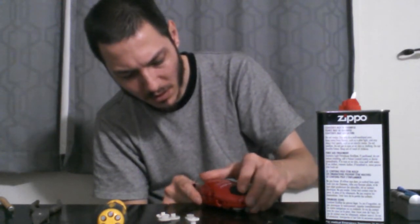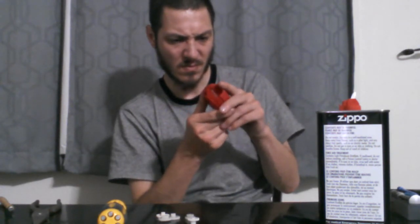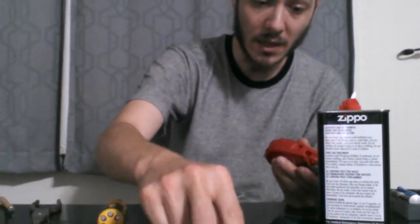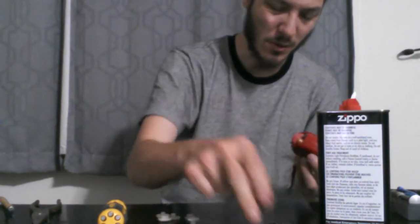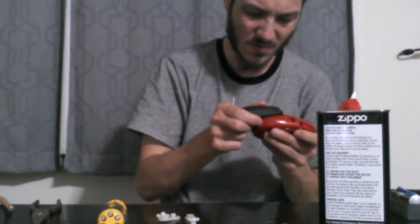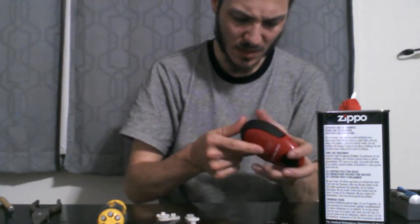And I'm going to push it somewhat together. Try to. We're going to see if I can get any kind of electrical current through this thing. What the heck?